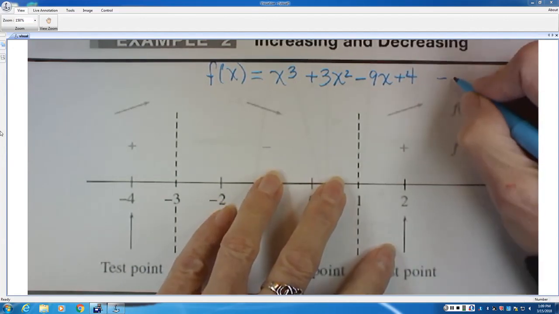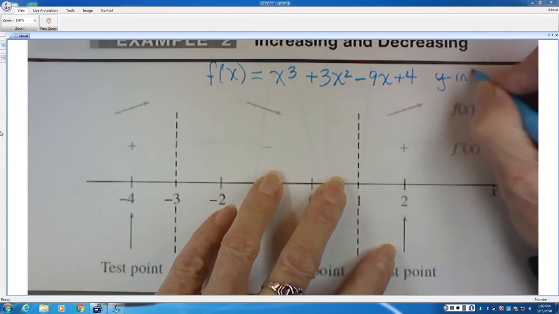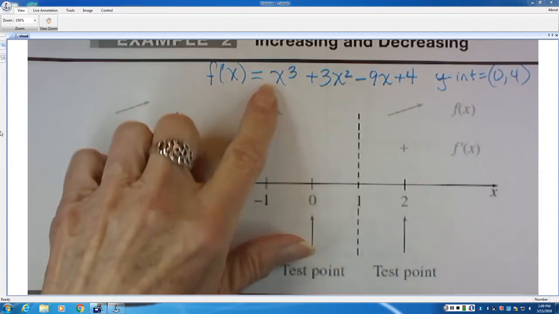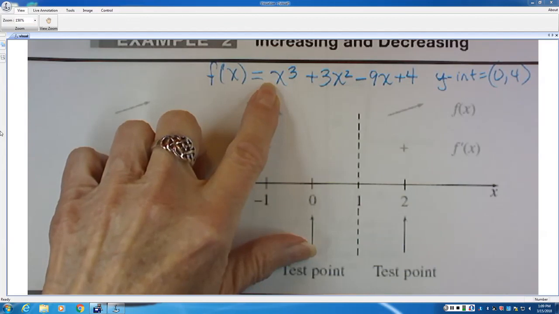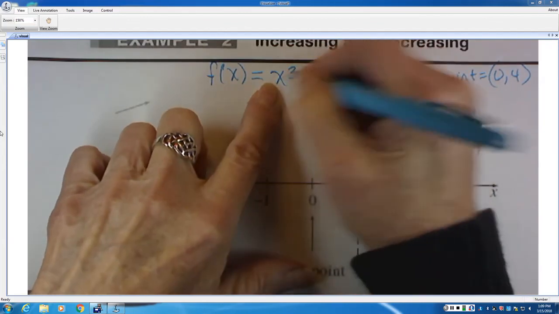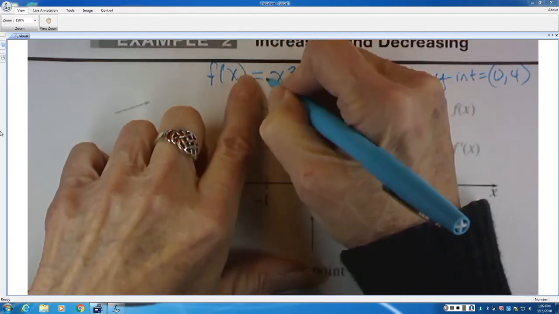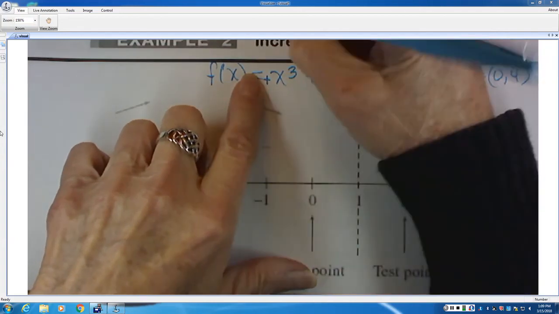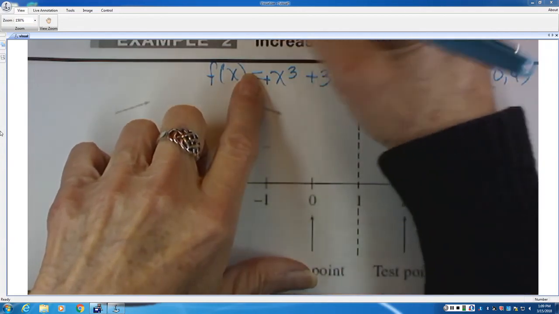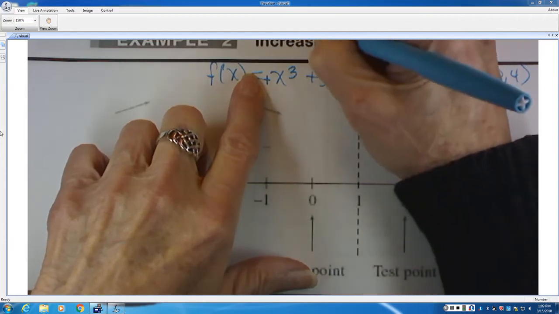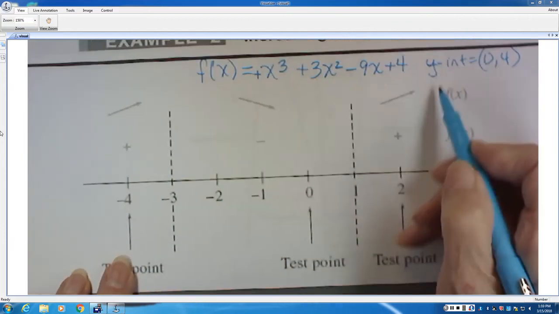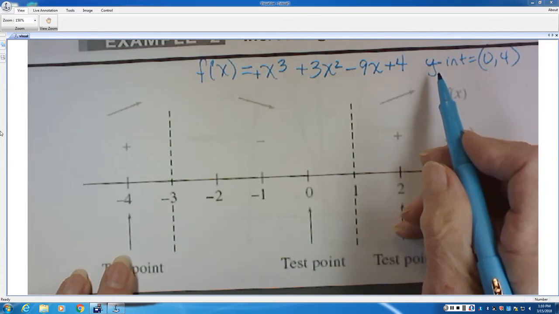The end behavior is down, up. And you also know the end behavior is down, up because the leading coefficient is positive. When you have a cubic equation whose highest term coefficient is positive, that means it goes up first, then it comes down, and then it goes back up, which is exactly what this says that it does. Okay?